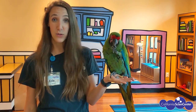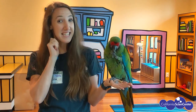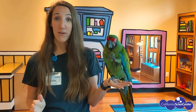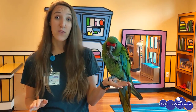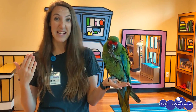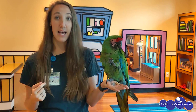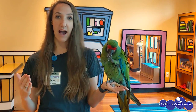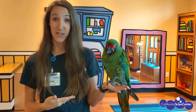He also has two ears on the sides of his head just like we do, but you can't see his. He doesn't have external ear flaps — he just has holes that lead straight to his ear canal, all covered with feathers, so you're never going to see macaw ears. This helps them because when they're flying it keeps out some of the wind and noise. Macaw ears don't have as many bones as ours, so they can't hear sounds that are very low or very high, but they can hear well in the medium range, like my voice talking.